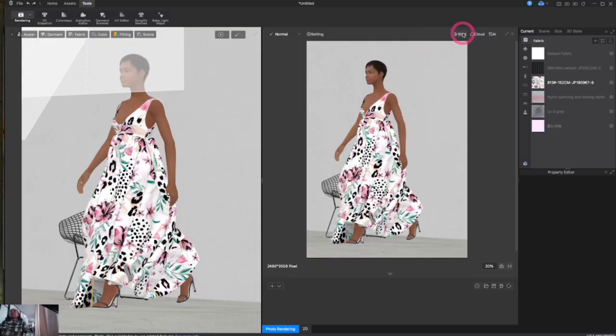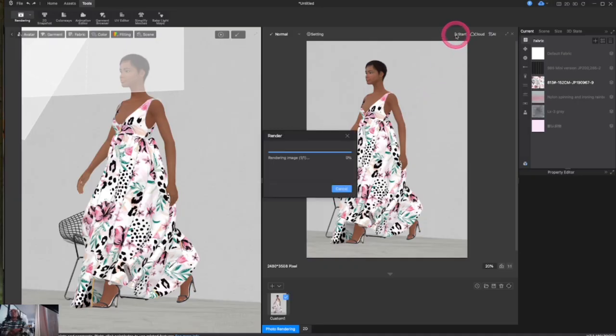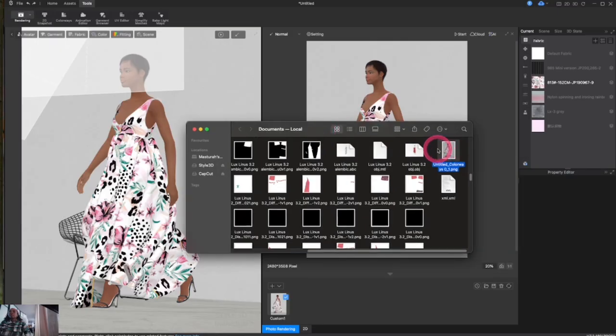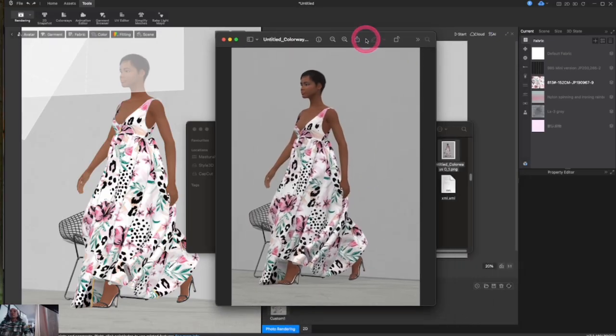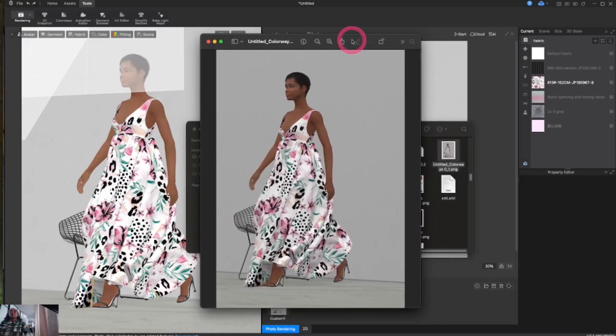So I will say start, and then it will show you the progress that's happening. And then you open the folder, and here is my render. It's coming. Yes, so here we have a rendered photo of what we were doing.